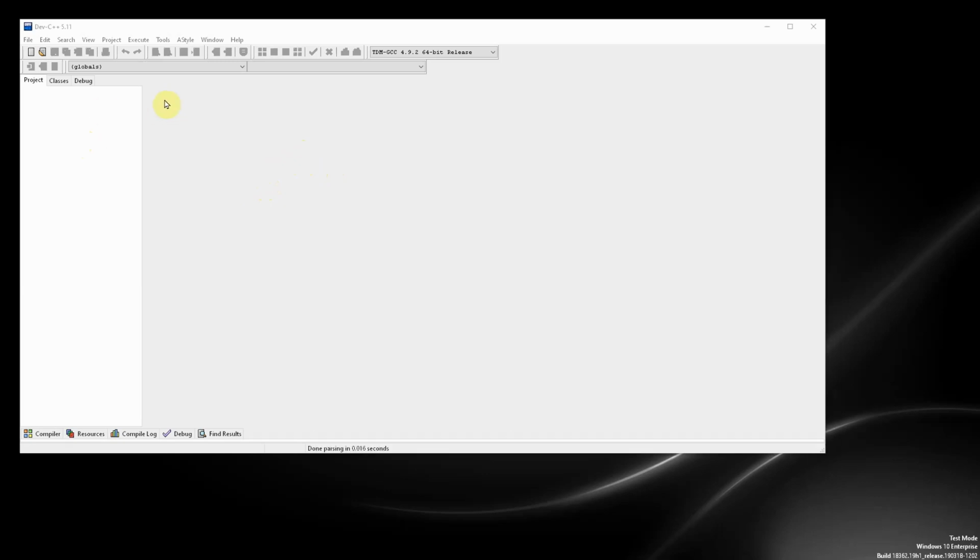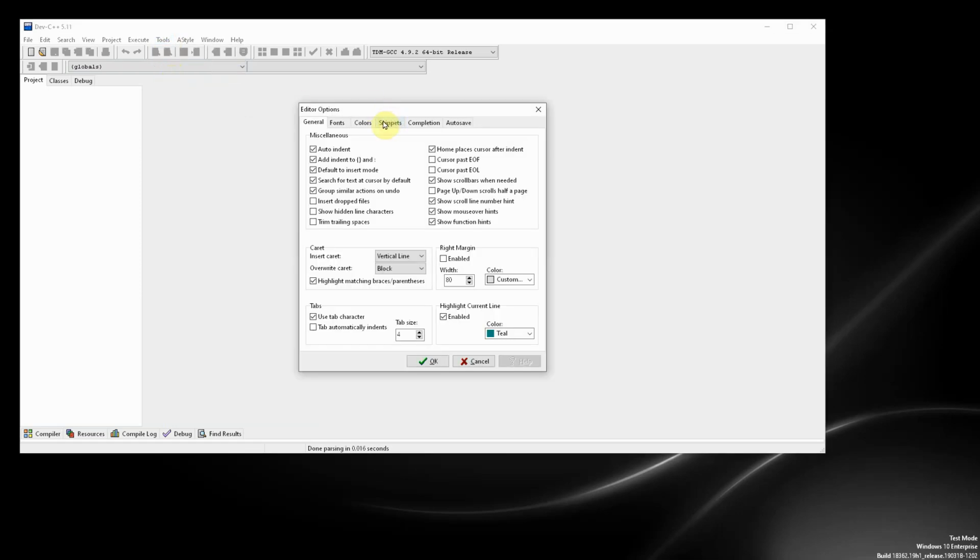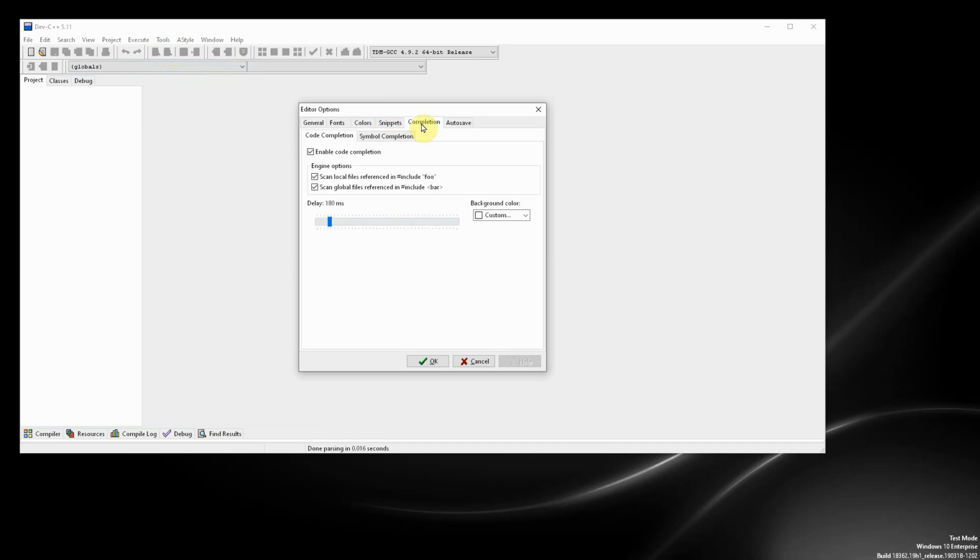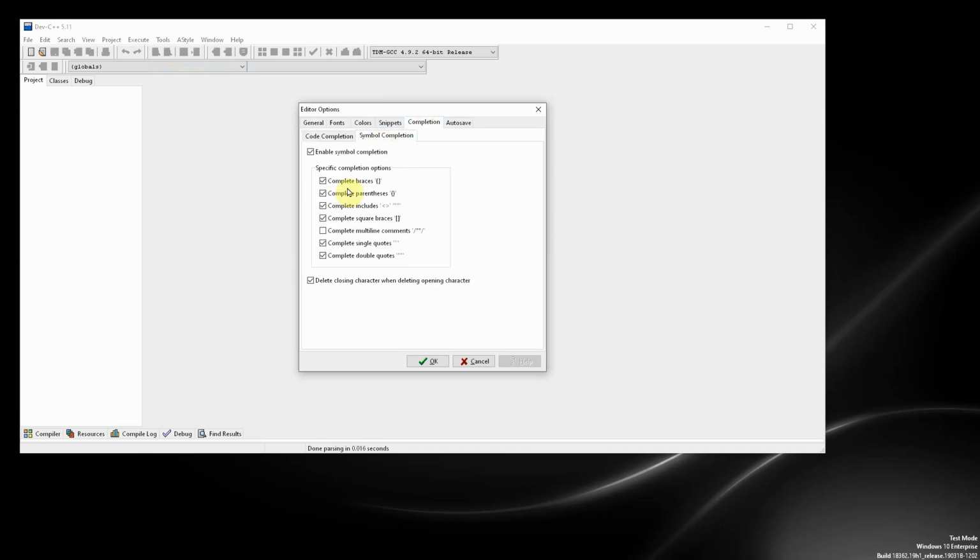So the first thing I would do is go under Tools in Dev C++, go to Editor Options, and then under the Completion tab, you'll see symbol completion. If you don't want it automatically putting these quotes and braces and parentheses and brackets in, turn that off, and then you'll just be able to type and you won't have to keep moving the cursor around. I'm not really sure why somebody would want those on, or if there's a shortcut for moving past the ending ones that they put, but I find them annoying, so I would turn them off.